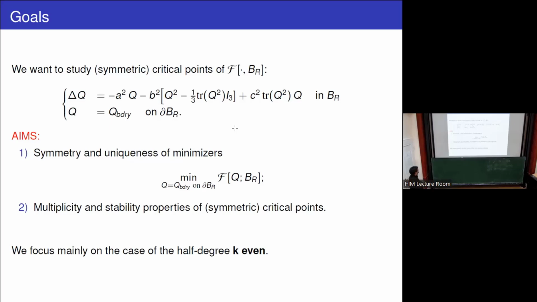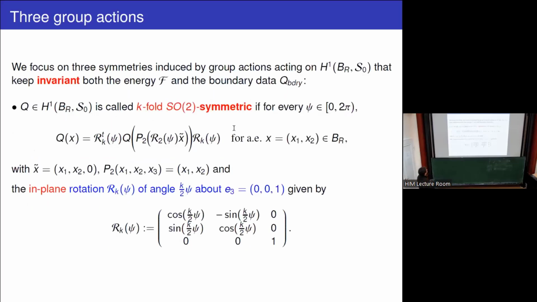Yeah, and we will focus mainly on the case when k is even, and I'll explain in a moment the difference that is important for us. As I just mentioned, k even is in some sense topologically simpler than the case when k is odd. So we will be looking at these special solutions that still exhibit some sort of symmetry. Not as much symmetry as you have in the boundary data, but some symmetry.